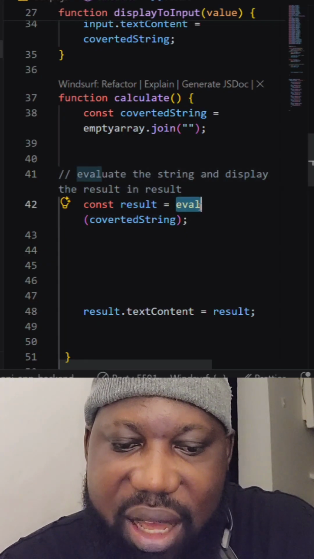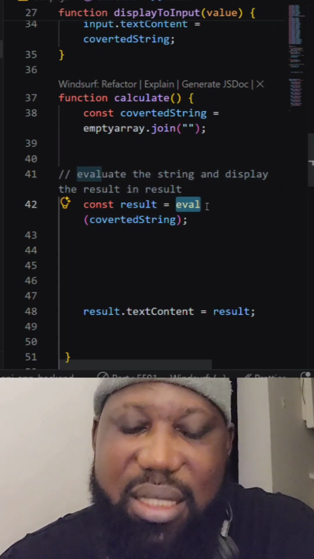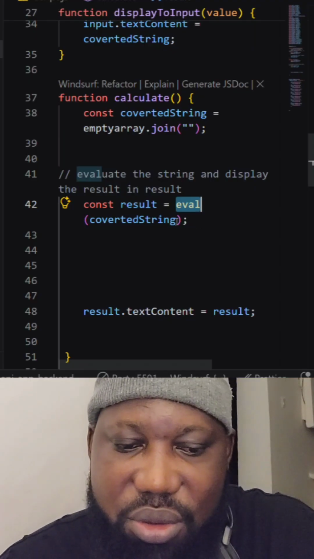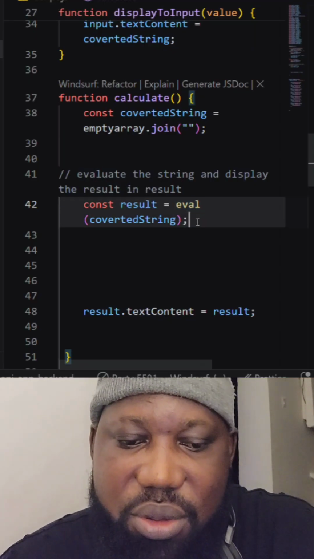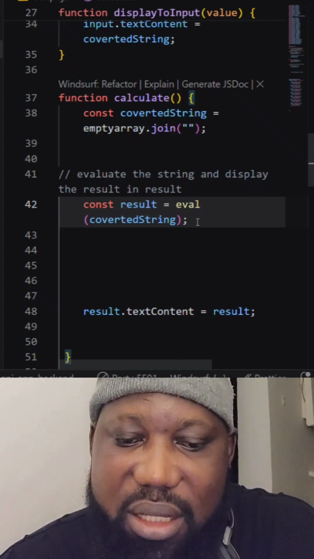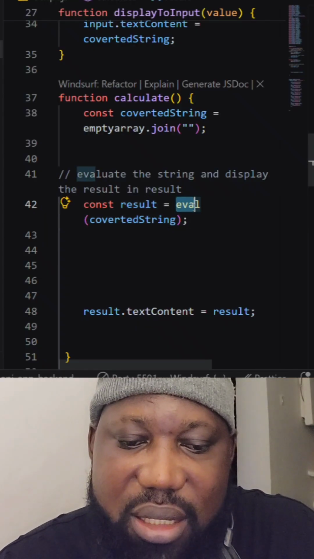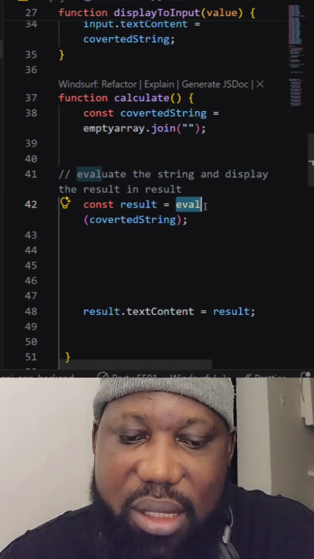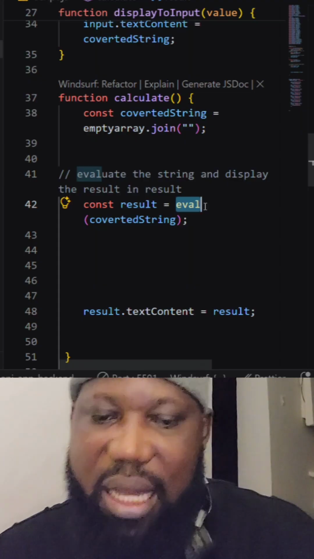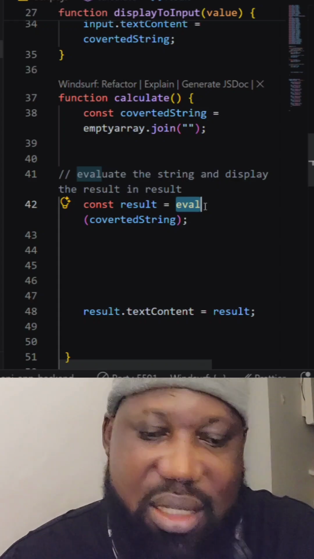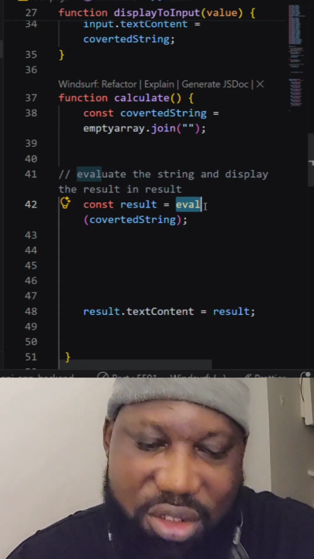So we use eval to evaluate everything that is inside a string. This is what we use to calculate anything in the string. What you have to know here is that this is a default keyword in JavaScript that calculates all the arithmetics, evaluating anything in a string.